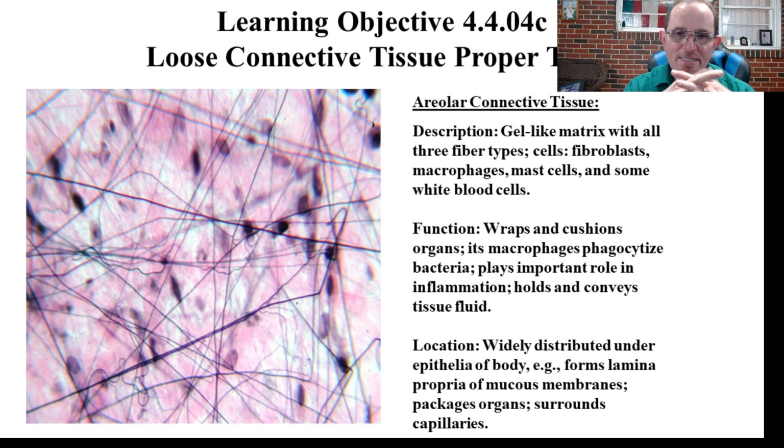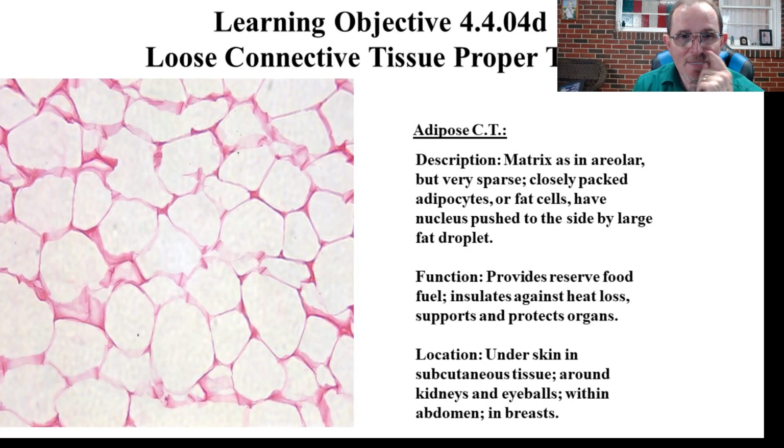This guy is underneath a lot of our epithelial tissues. The basement membrane, which we talked about in the last video, is going to be a big part of it. Now, there's another connective tissue underneath this, but this is where the blood vessels are that nourish the epithelium in the skin. So, hopefully, that's going to be areolar connective tissue.